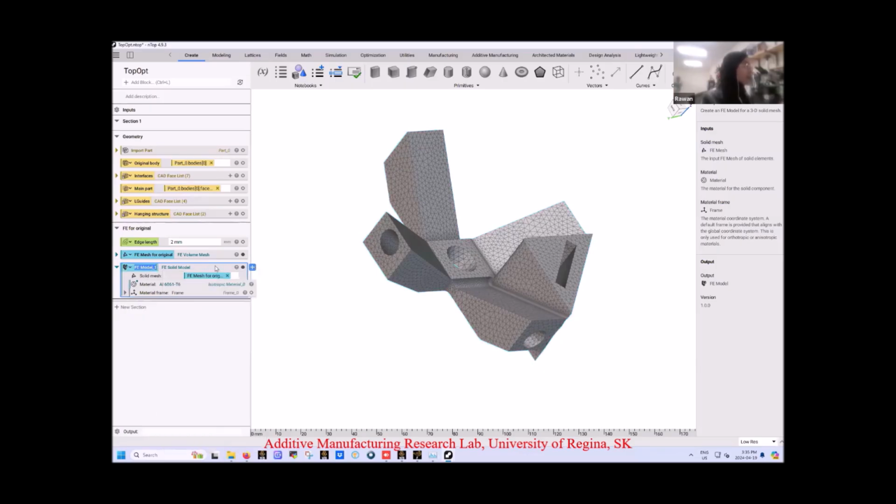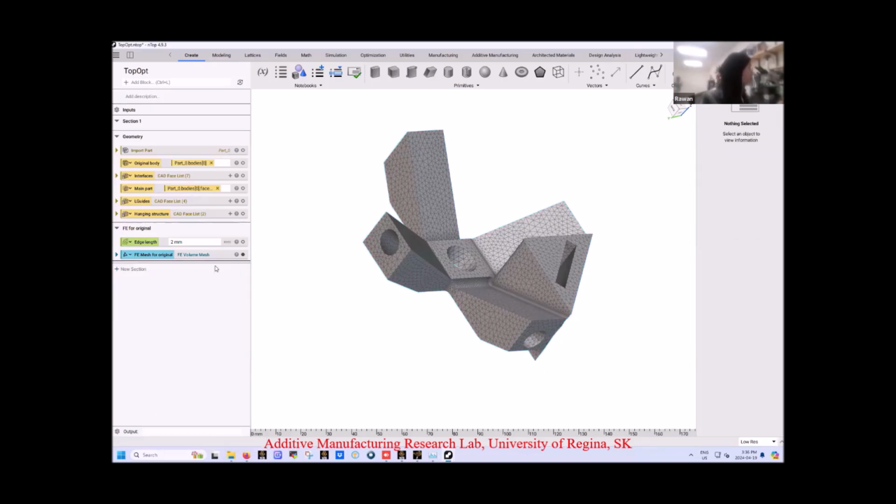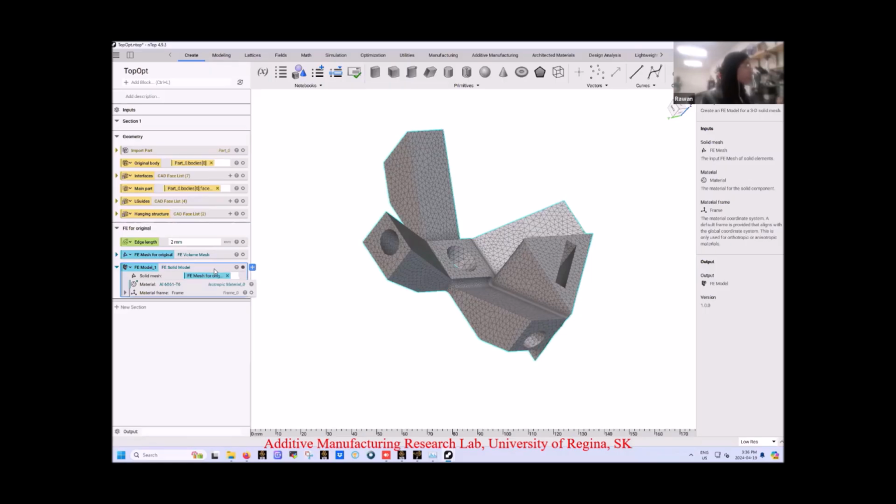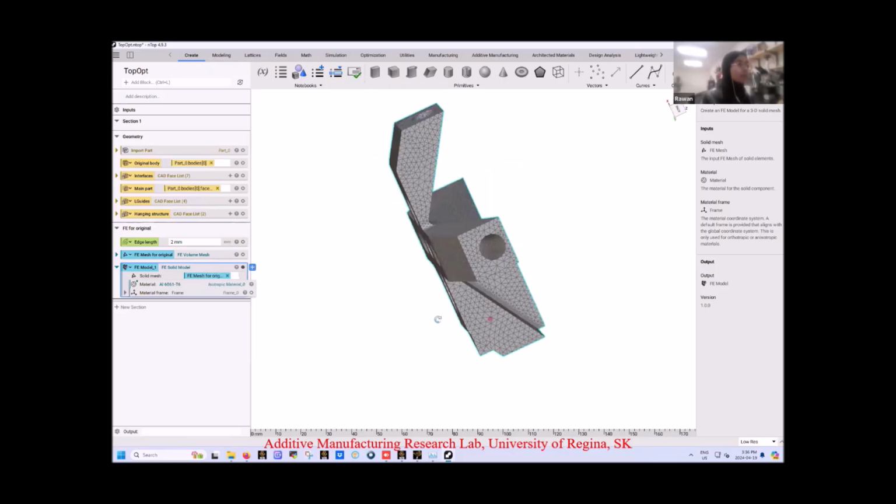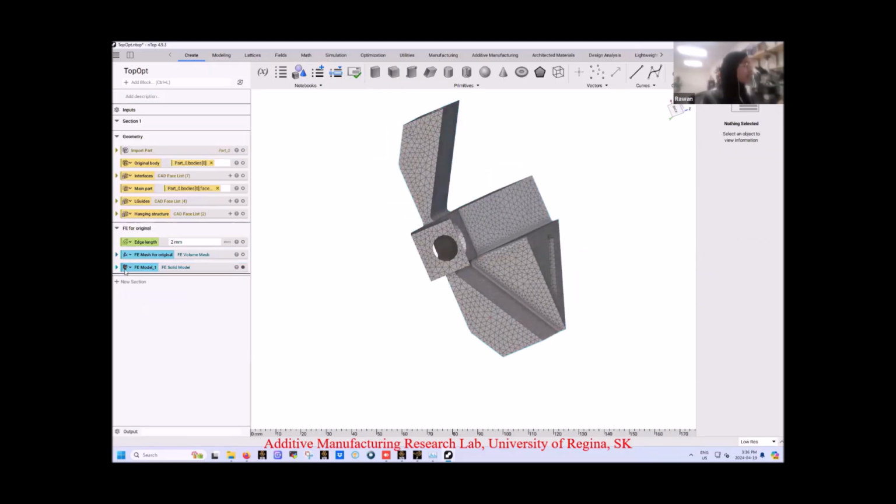I'll make it a variable, and it's seen here. That's your FE model. Now let's rename it FE model. Okay, that's the FE model and FE mesh part.